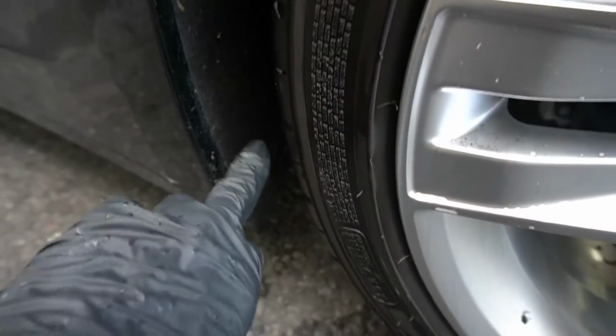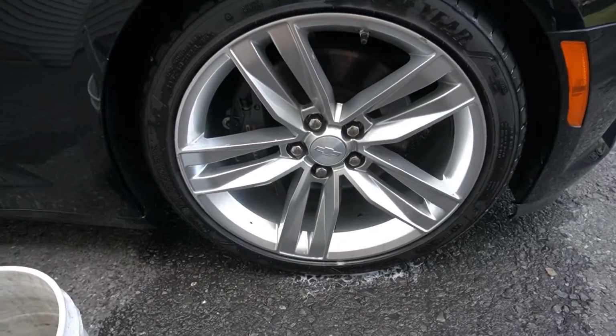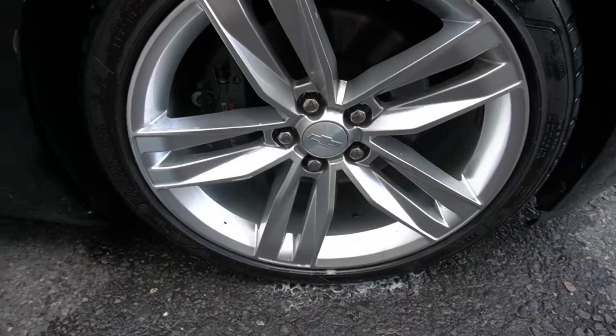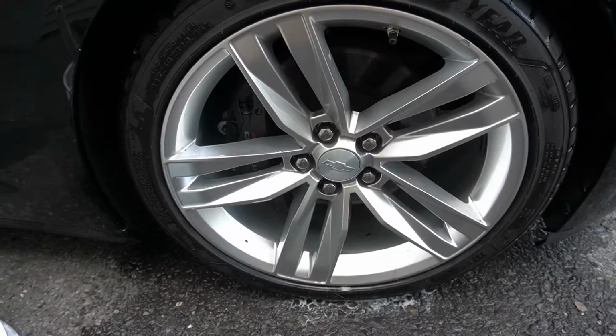Last but not least, we want to get into the wheel well. Usually there is a lot of dirt and other debris that is trapped within that layer of insulation. The fabric catches most of that dirt. I'm just going to have to use the pressure washer to wash most of that off, if not using the brush to scrub it off. All right, now that most of the brake dust has loosened up, if not brushed out, it's time to go ahead and rinse it off.